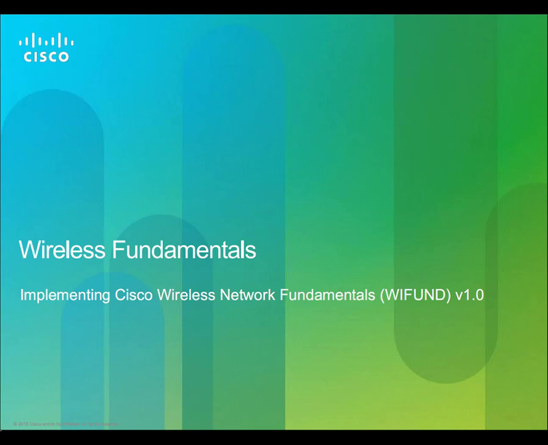We'll even take a look at spread spectrum technology. I'll get into a lot of detail on different spread spectrum characteristics: DSSS, frequency hopping spread spectrum, orthogonal frequency division multiplexing, OFDM, which is what we use in modern wireless networks today. We'll take a look at wireless media access. In other words, how do we bridge the wireless LAN to the wired infrastructure?